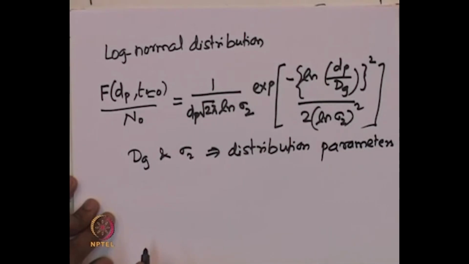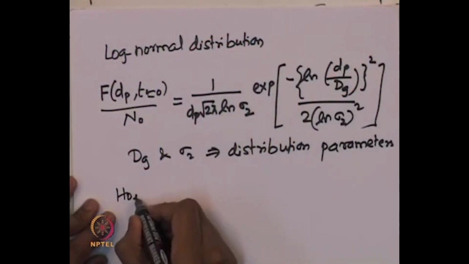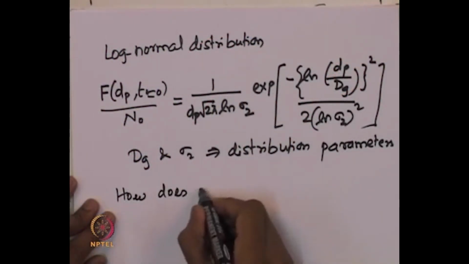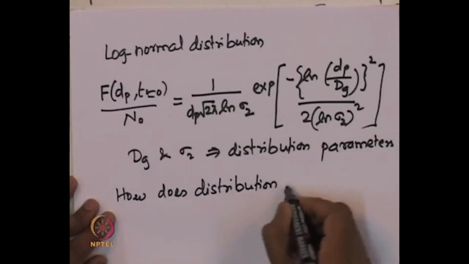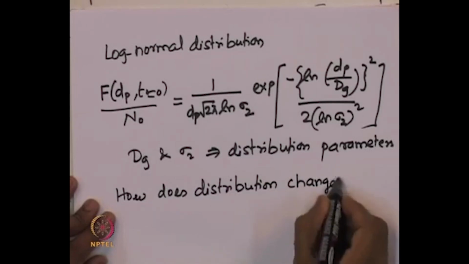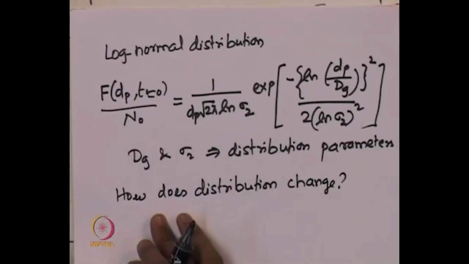These are the distribution parameters. So, now the question is, in order to find out the dissolution time of the particles which are actually in this polydispersed system, is to find out how the distribution itself changes. Instead of monitoring every drug particle, it is better to monitor simply the population itself. So, how does the distribution change? That is what we are going to look at.